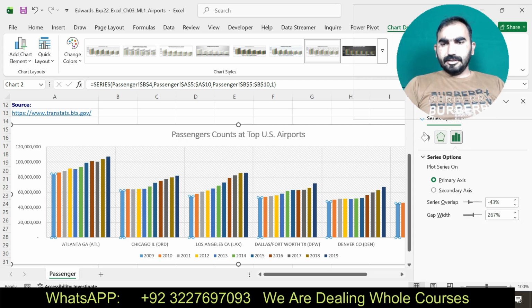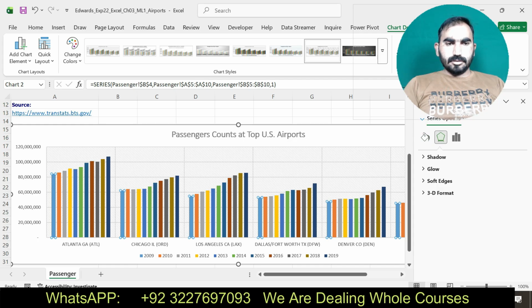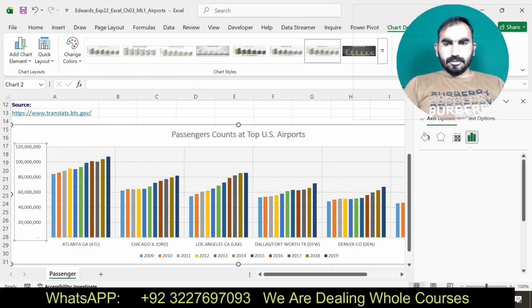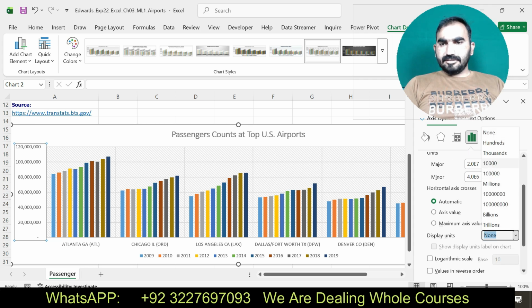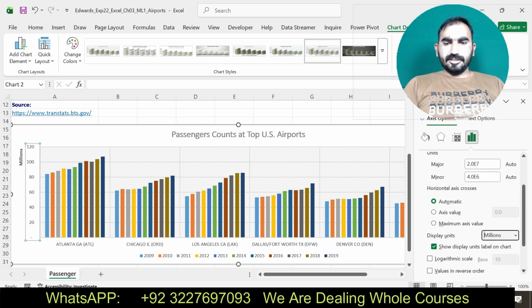Here you can see display unit to millions for the value axis.